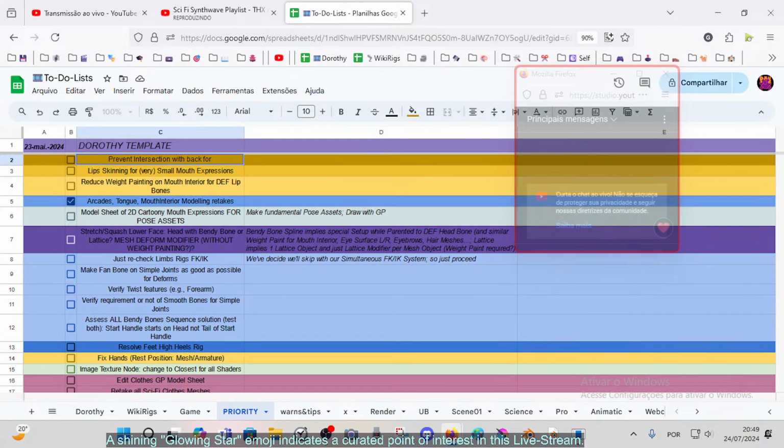Yeah, it's from strength. Solve issues of mesh intersection or shrink wrapping.